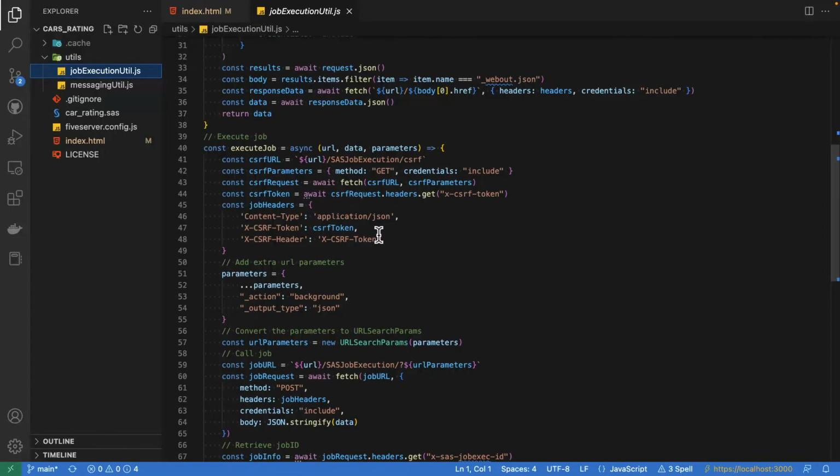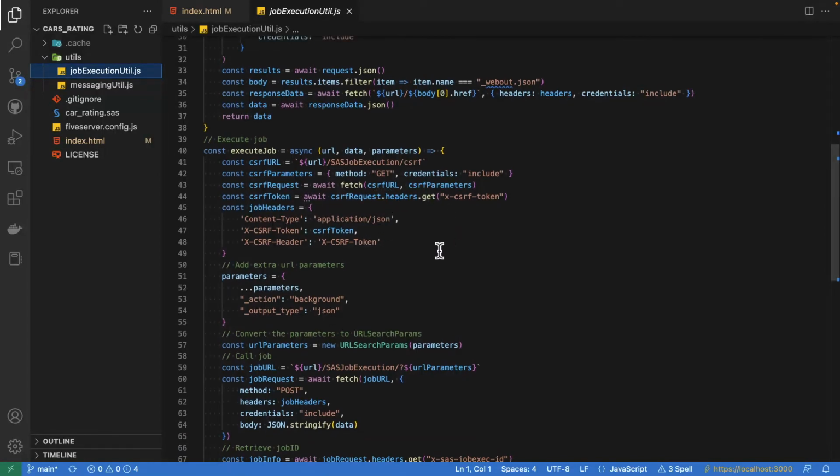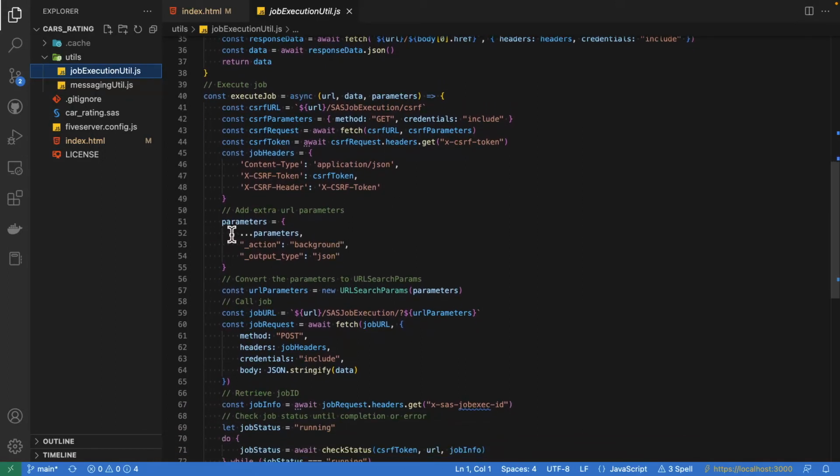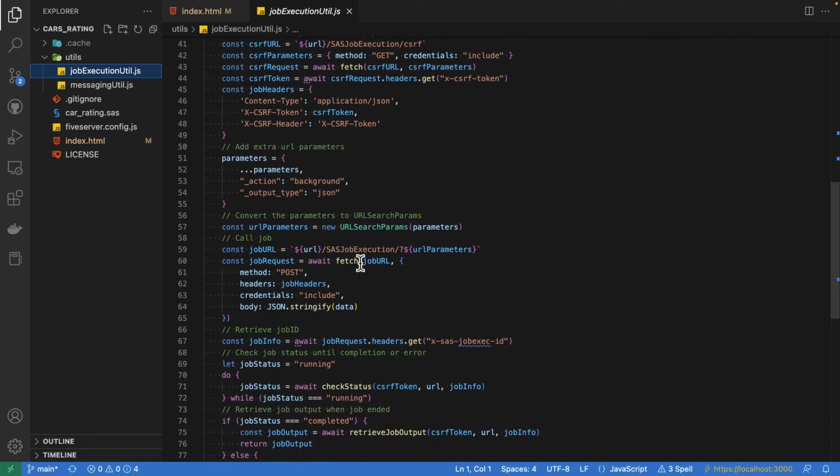We are getting the CSRF parameters. We are making sure that we are authenticated properly. We are specifying the CSRF token. And for the parameters, we are getting the parameters that are passed to the function and adding two other parameters, underscore action and underscore output type, to specify that we want to run the job in the background and that we want to create an output in the form of a JSON object.